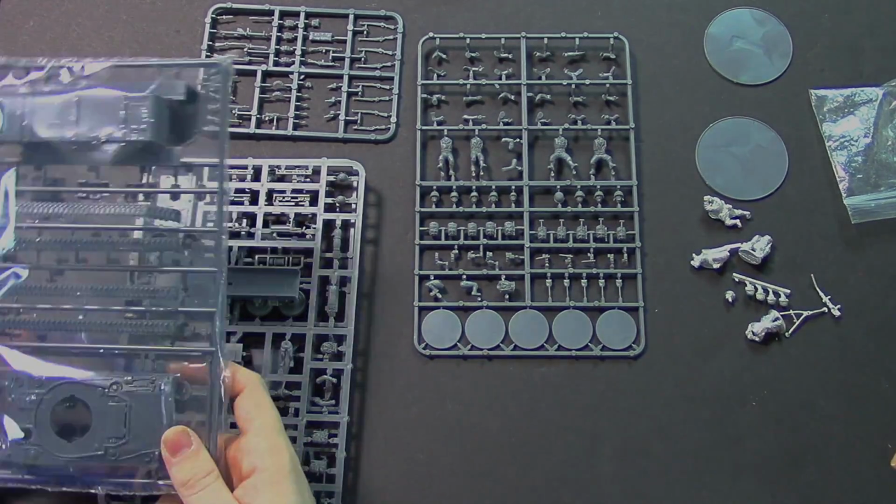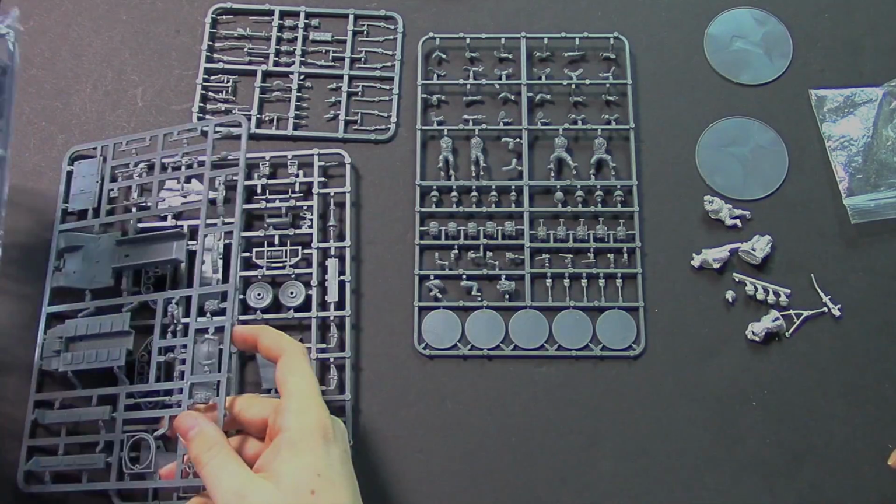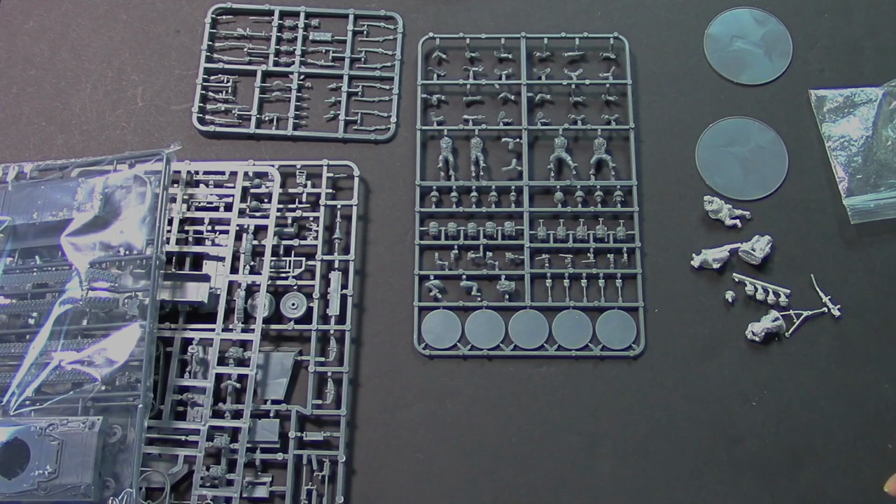Exactly. And then you have your Sherman here, and a couple different sprues. It looks like there's actually a couple of different vehicles. Tracks, I believe. Yeah, I think there's a half track. Half track and a Sherman, it looks like.